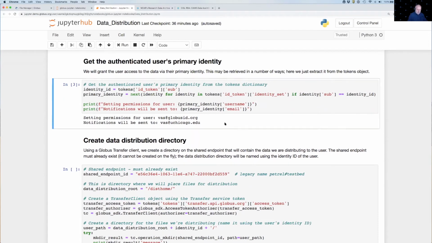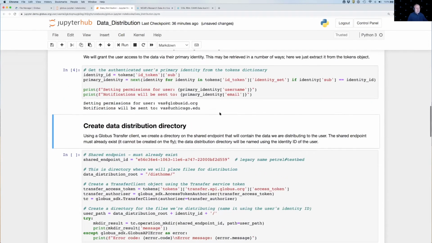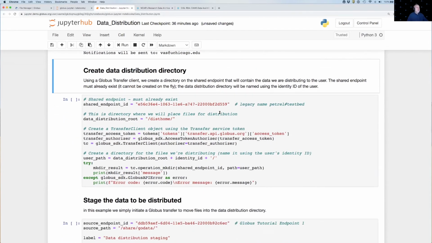So where were we? So we ran that one. Right, so the next thing we'd like to do is, we've got data that's come off the instrument, and we want to put it somewhere for a user to access. Or in the case of the RDA, we've got this massive petascale thing, and we want to give access to just some subset of that to a user. So here, I'm going to create what I'm calling the data distribution directory. This is some part of the file system on some endpoint somewhere that is going to act as our shared collection that we will then grant permissions to for individual users and for groups. I'll show both cases.